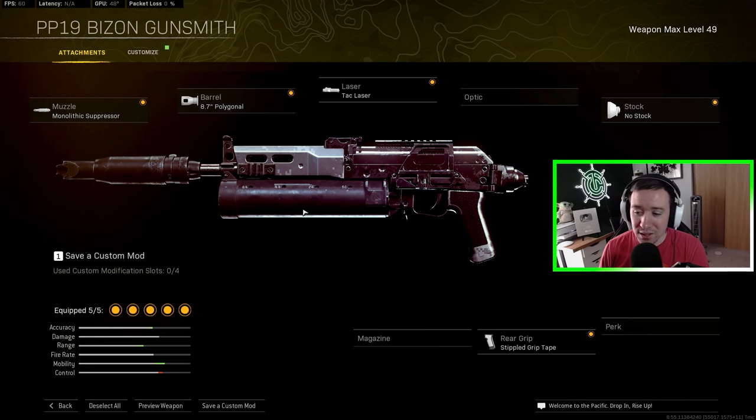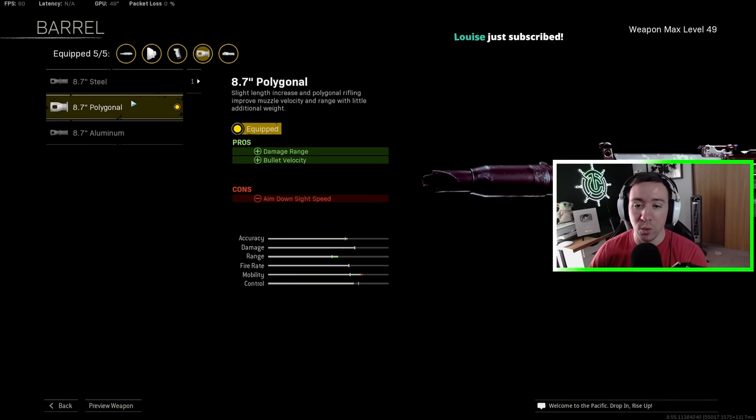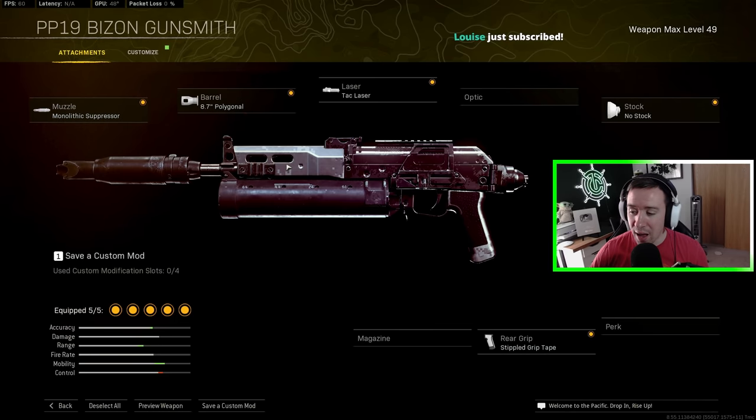And because the Bizon has lots of ammo, low recoil and clean iron sights, we can use all the other attachments for great mobility and a fast ADS. So I do go with the monolithic suppressor and the polygonal barrel to add range. Now the steel adds a little bit more and helps recoil control, but this has no recoil to begin with. So just go with the polygonal because we want to keep our mobility as high as possible.